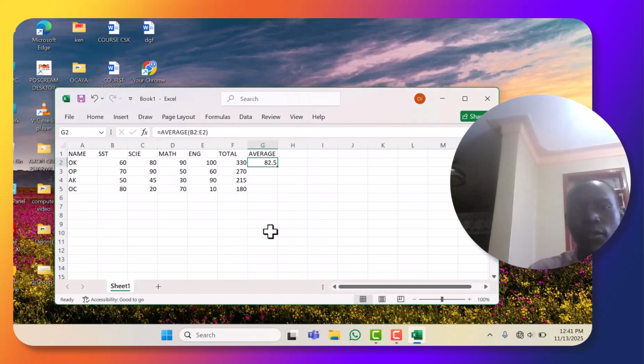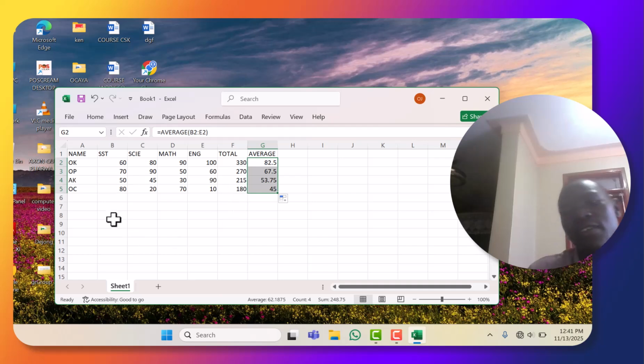So this one is the average scored by Oketa. Also do the same here to get the ones for the others. Yeah, these are the average marks scored by these students here.